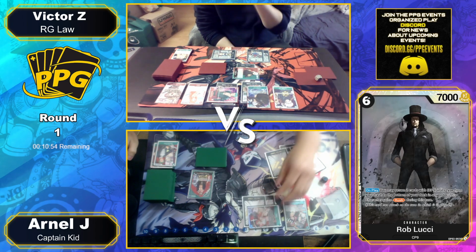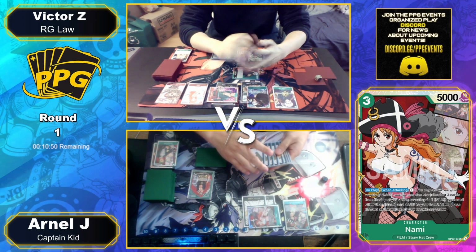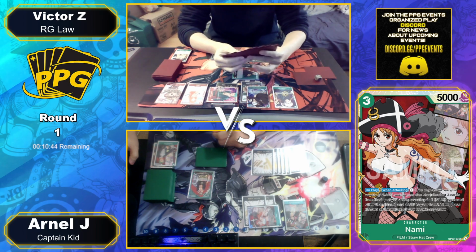And attacking in for 7k with a Nami, we'll generally see one tapped here to use the ability and look at the top 3. Is Film Kid at 0 life? Yeah, looks like 0 life for Film Kid. So definitely going to need some amount of blockers here, and just pray that your opponent doesn't have unblockable Luffy.